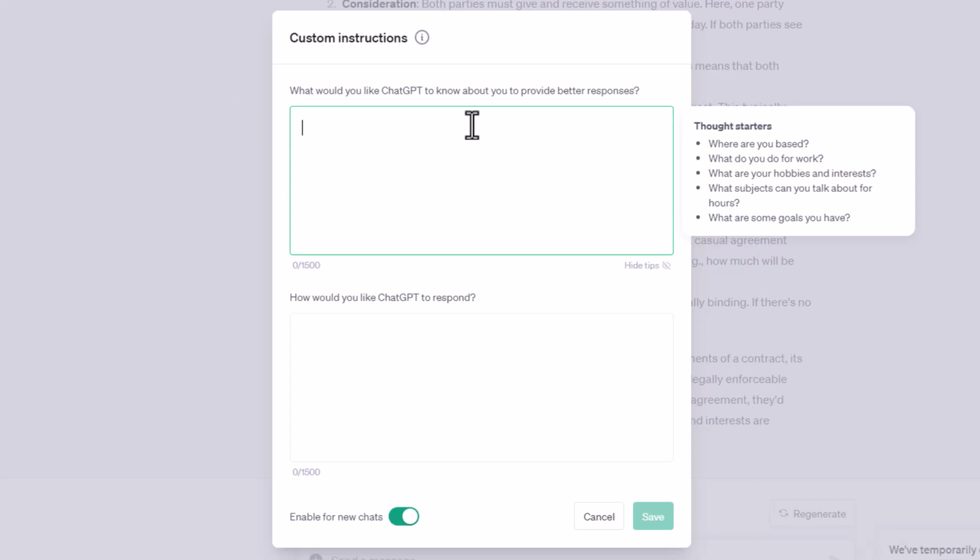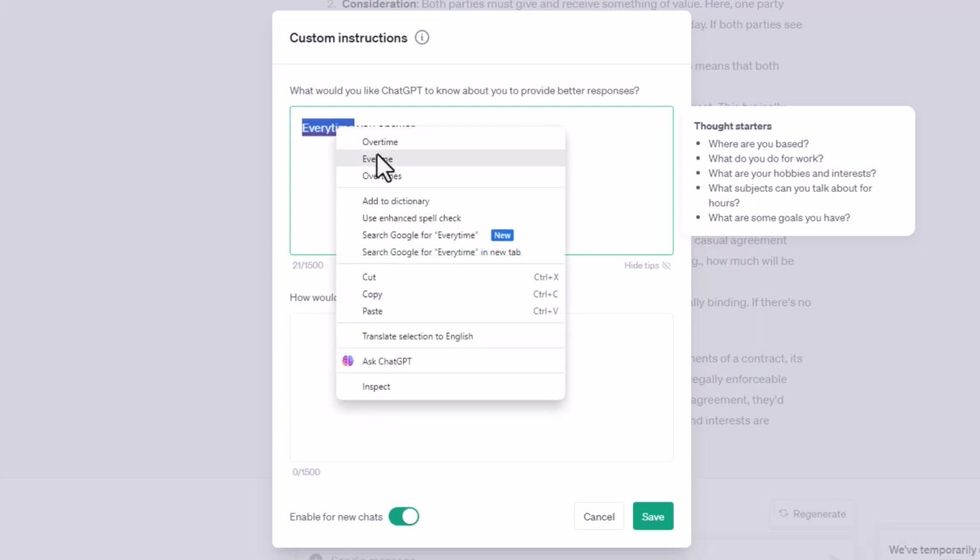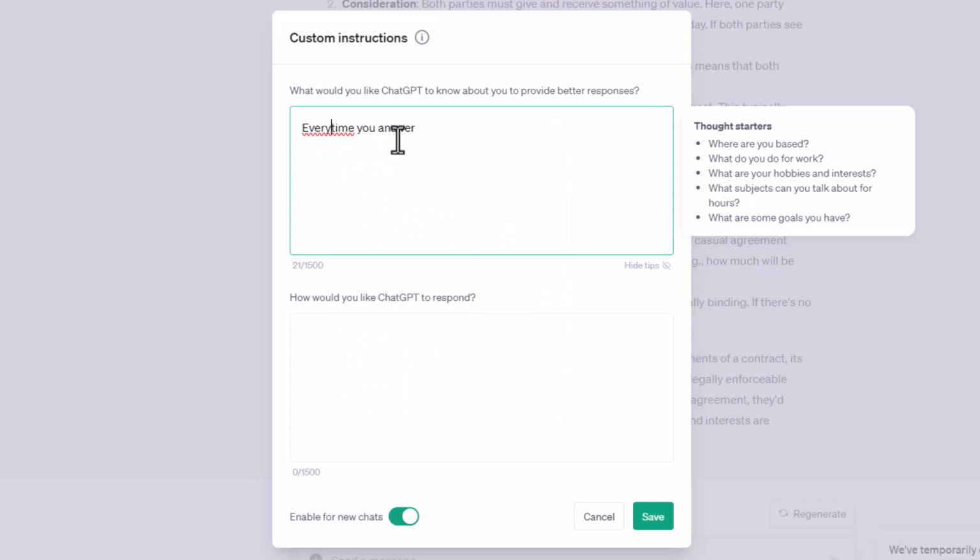This then is the window where you can tell it information about how you generally are using AI or ChatGPT specifically. So in other words, if you wanted to say, okay, every time you answer, pretend like you're talking to a fellow attorney. Yeah, that's right. And then no matter what you did in any of your chats, that's what it would do. Okay, I got it. Is every time not one word?